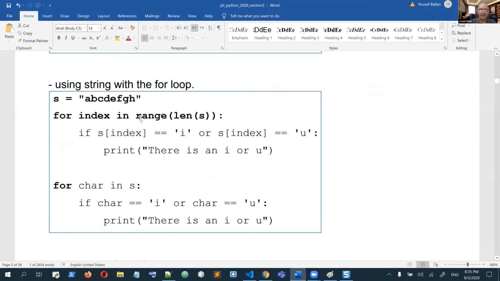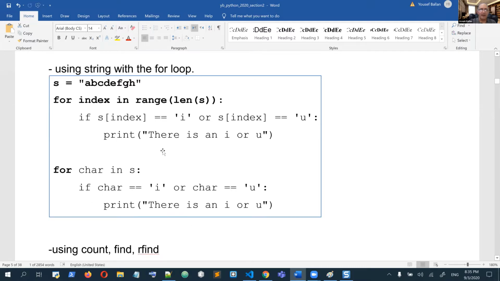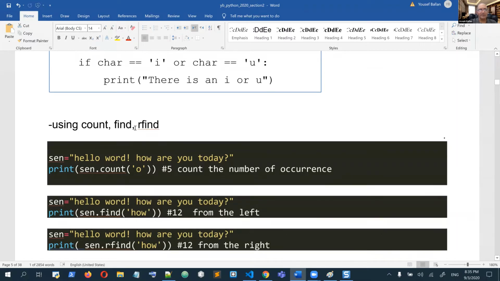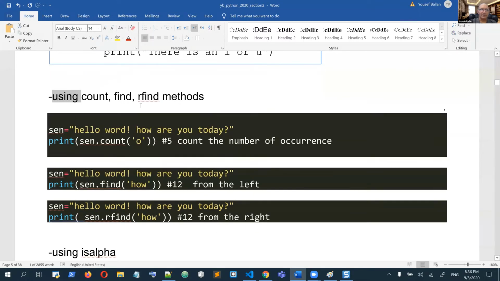As you can see, it is a function. How can I know this is a function? Because here I didn't call it with an object. So this is called a function. Now with the terminology of object-oriented programming, we can use it with a string. So we can write here using count, find, and rfind methods. In this way I can use our terminology.